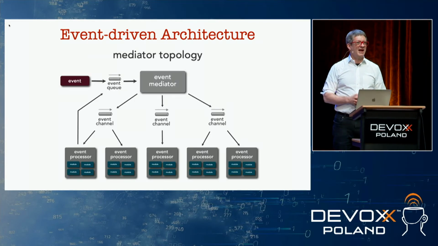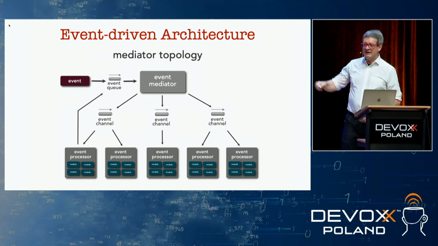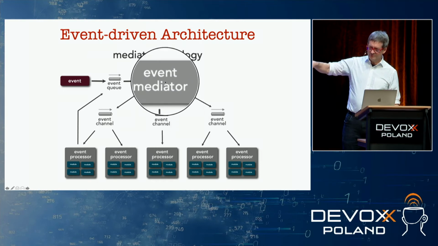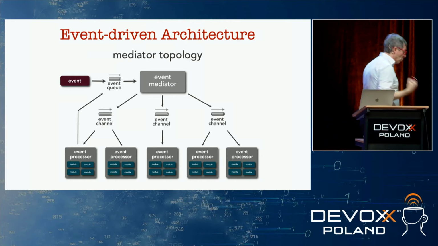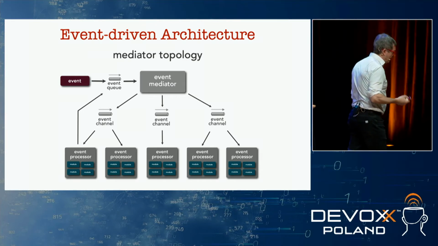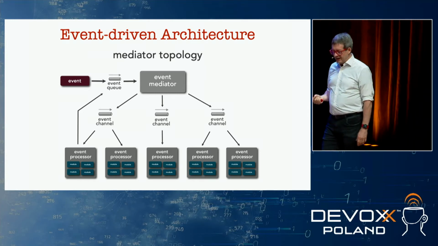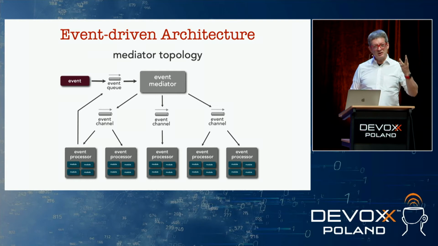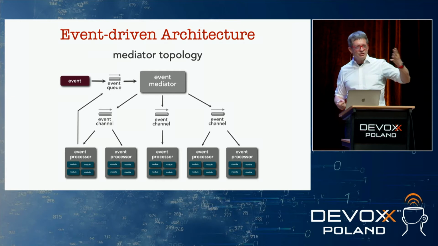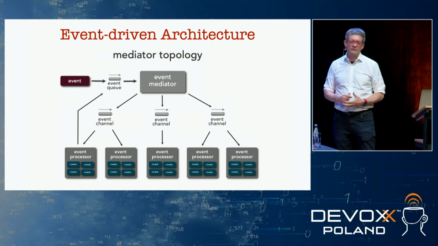The mediator topology has the same building blocks that we saw before, with one important addition, this mediator thing in the middle. That's where orchestration happens. Now, this is an architectural pattern, and there are lots and lots of implementations for this mediator. Apache Camel is an example of one of these. Spring Webflow is an example of one of these. Every enterprise service bus has a mediator built into it. BPEL engines, the business process execution language, and BPM, the business process management tools, are all versions of mediators.